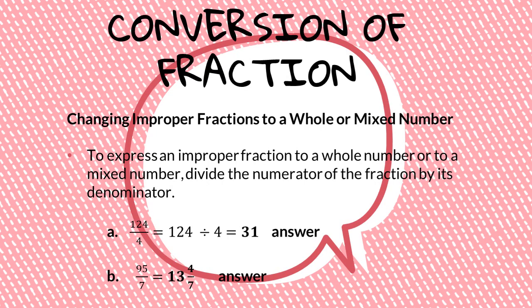Okay, next, we have conversion of fraction. In conversion of fraction class, changing improper fractions to a whole or mixed number. To express an improper fraction to a whole number or to a mixed number, divide the numerator of the fraction by its denominator. So, para ma-express natin ang improper natin sa whole number class, ating i-divide sa numerator at denominator ang mga number na nakikita nyo sa aking example using calculator.